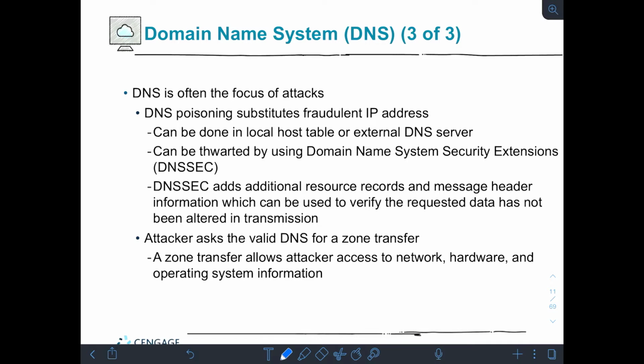So one of the things that we've done is we set up DNSSEC. Basically, it creates an additional resource record header, which is used to verify the request has not been altered.